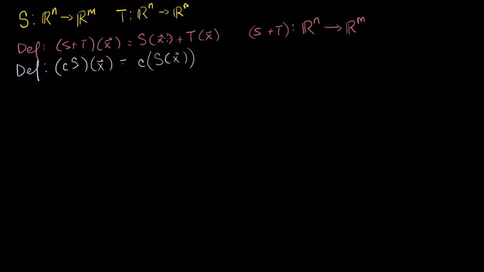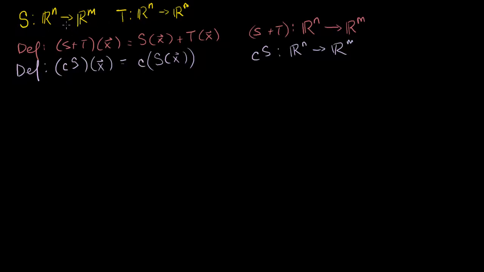And so, similarly, the transformation of x is obviously going to be in Rm. So if you multiply any vector in Rm times some scalar, you're still going to have another vector in Rm. So luckily for us, with this definition of a scalar multiple, if I have this new transformation called C times S, this is still a mapping from Rn to Rm. This is still a vector in Rm, and this is still a vector in Rn. Fair enough.